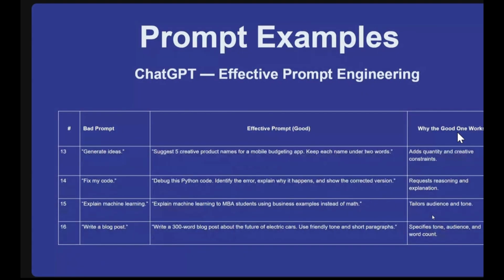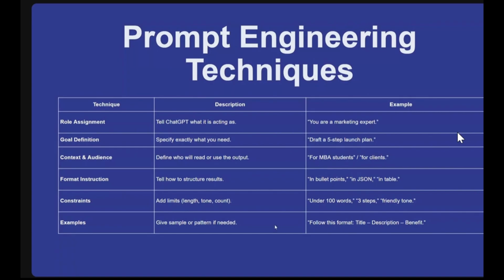Similarly, I have a table for ChatGPT techniques as well. In a Lovable prompt, it is not necessary to add a role in your prompt, but in ChatGPT, I would suggest that if you want the best out of your model, then tell it how to behave. Okay, tell your ChatGPT what it is acting as. So these are some techniques, descriptions, and examples for one prompt broken into pieces. You can go through these when these slides will be shared with you.